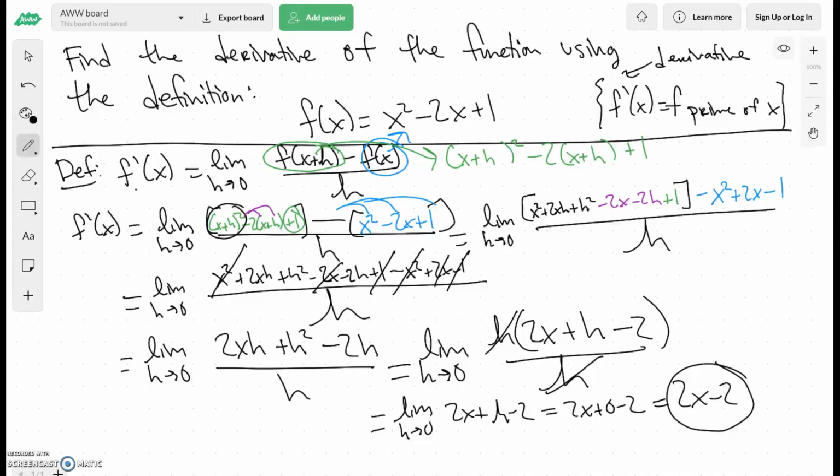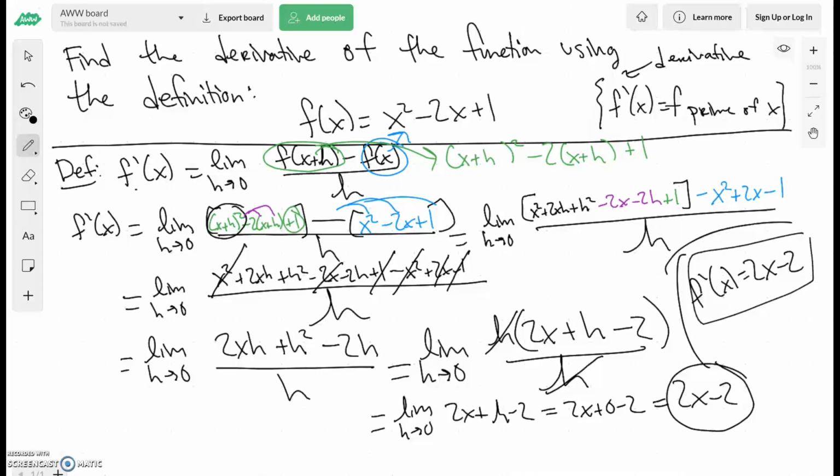Okay, so my derivative, I'm going to write it over here, my derivative f prime of x is equal to 2x minus 2. That is my answer. Okay, now for those that know the power rule, you can go ahead and use the power rule, but there will be a problem where you have to go through all this mathematics. So I will show you what the power rule is. It's a little bit easier to do, and it'll save you all of this time. So for right now, just do it using the definition of the derivative, and in class next week, we will go ahead and do the power rule.